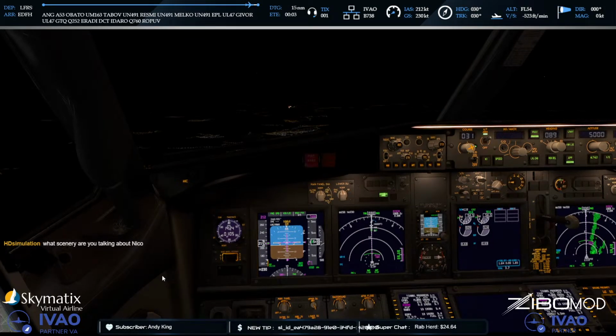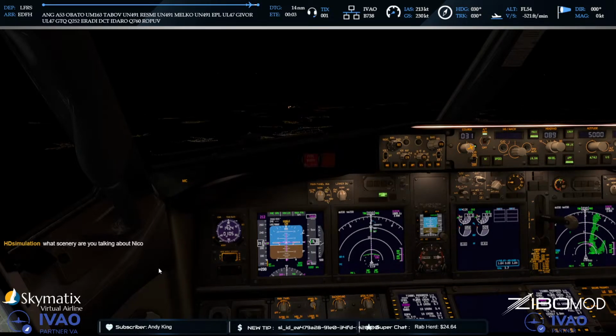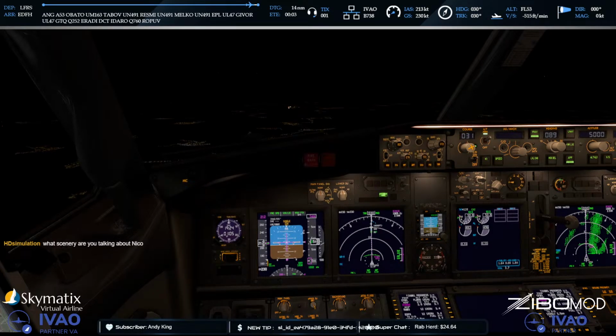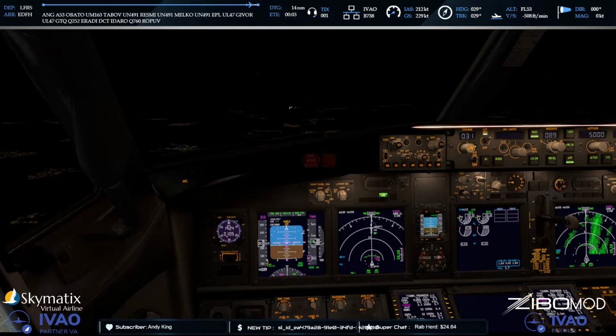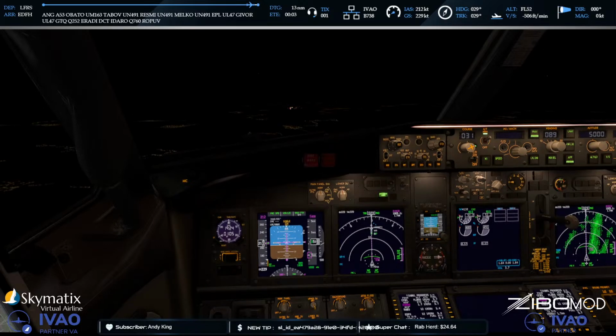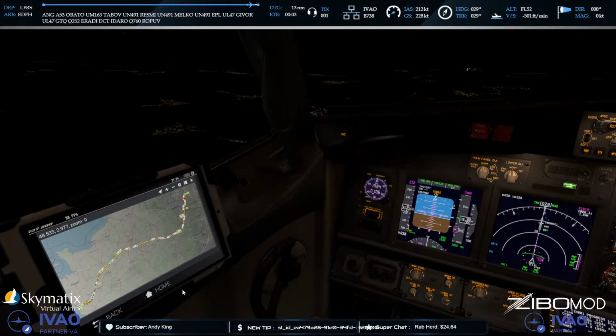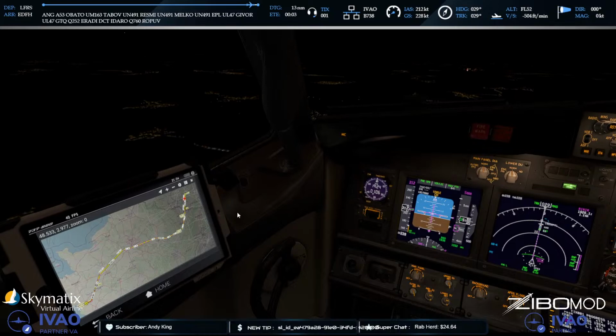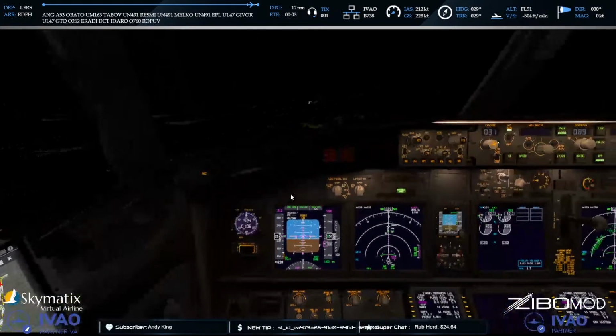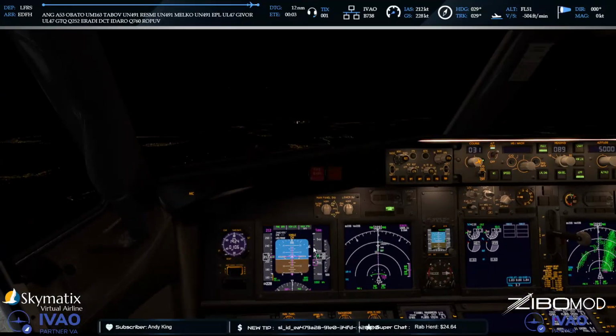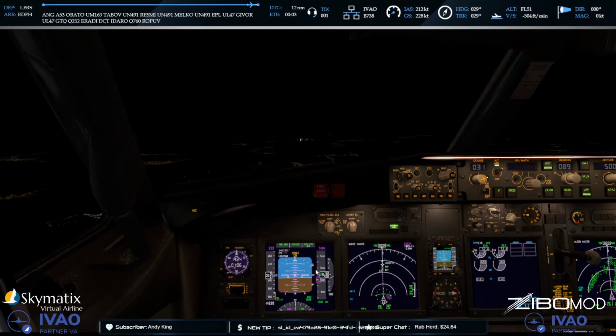Christer makes all the stock scenery better by optimizing it. First of all, he converts it to actual X-Plane 12 format, because not all these default sceneries are actually X-Plane 12 scenery. So it creates a hell of a load on X-Plane and on your system. He optimizes everything and converts them, so when you use it, you get 10, 20, 30 FPS better than just downloading it from Laminar Research. And it's all on our Discord server here. When you come visit me one day, I'll show you. I'll give it to you. How's that?